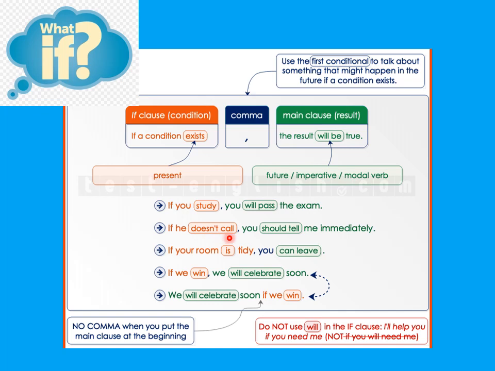If he doesn't call, you should tell me immediately. See how it's separated with a comma because they started with the if clause? If your room is tidy, you can leave. If we win, we will celebrate soon. Or we will celebrate soon if we win. Here, since the if clause is at the end, there is no need for the comma because it's not at the beginning.